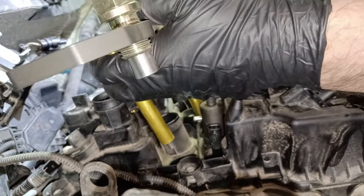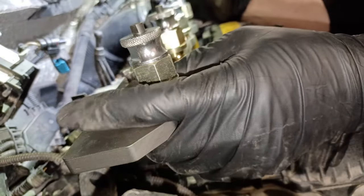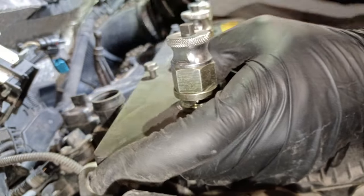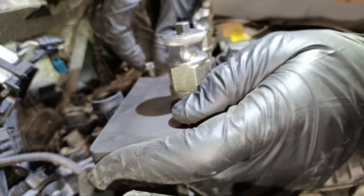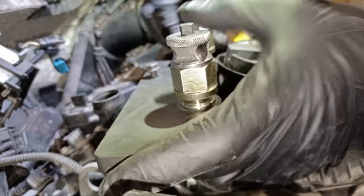So we'll put these support pieces on. Try and hold it with our hands somewhat. There we are, like that, essentially. And then what we'll do, we'll just get it started roughly by hand, because we don't want to use any tools at this point, because we need to still line it up. And it don't matter if it's a bit loose at this particular stage.